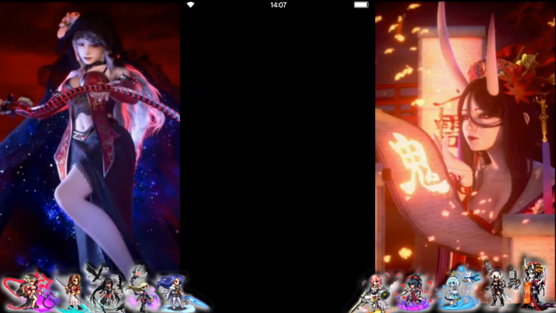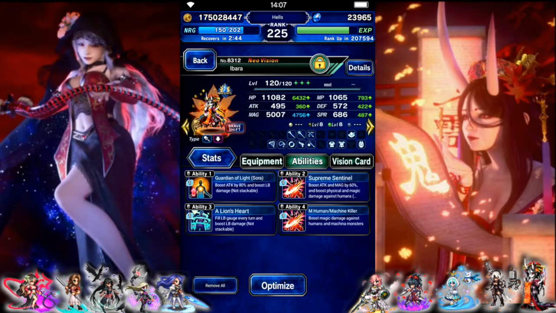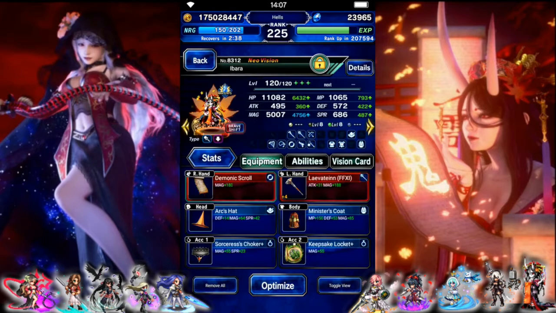So for the team, because we're not killing turn 1, everybody has light resist. Ibarra base form only has light resist, and then shift, we got her focus for some limit damage. 200 human, 280 LB for her.